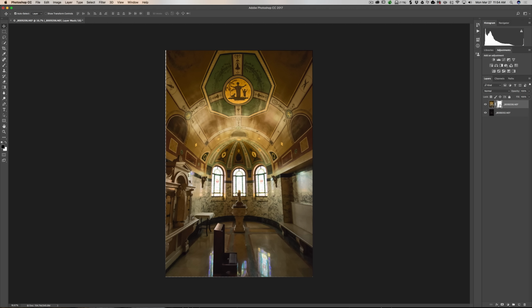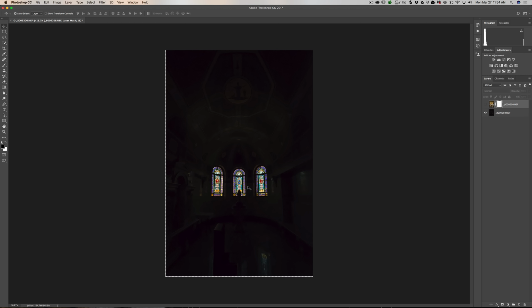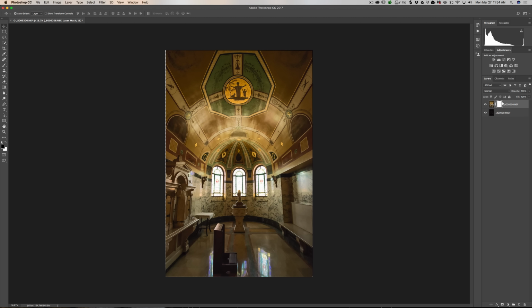Now we have a white layer mask. You notice nothing happened to the image. The white layer mask in this instance really isn't doing anything. But we need to take those scissors to this, and we need to cut out these windows of this layer so that the windows from the bottom layer come through. Now, when you're working with layer masks in Photoshop, all you have to do is paint on the mask, and you paint in the opposite color of what the mask is. Sometimes this is a little confusing until you use Photoshop a little bit, but if you have a white mask and nothing has changed, then you want to paint in the opposite color of the white, and that is black.